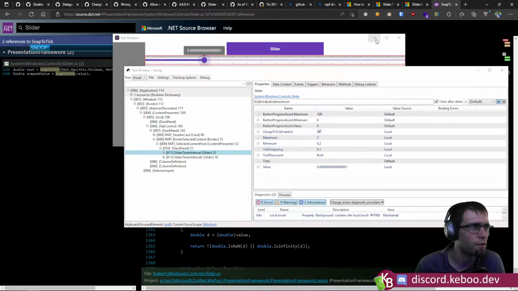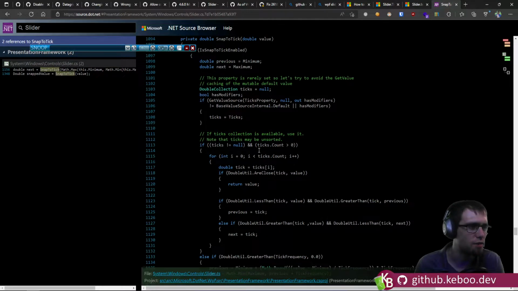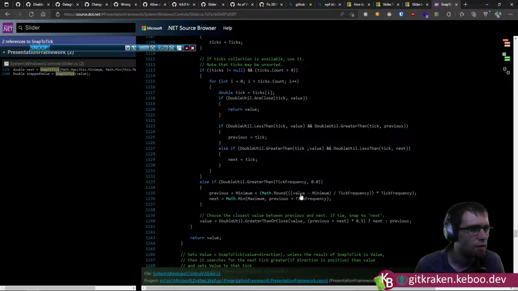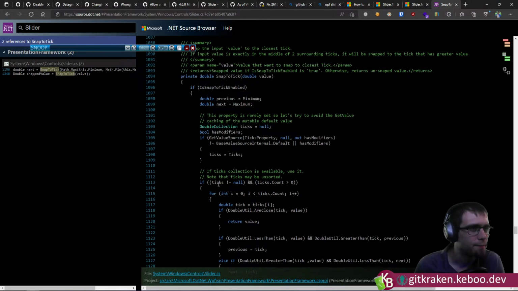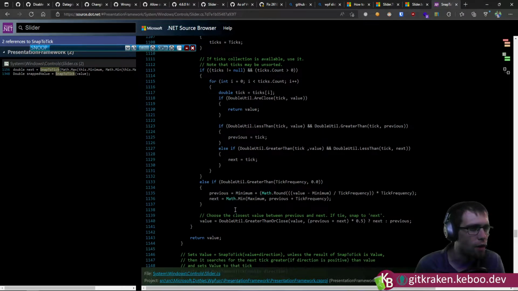So the return from snap to tick has to be the 0.6001. And we know the if is what's being hit. Previous, next. And even though those values are set, they get thrown away pretty quick.